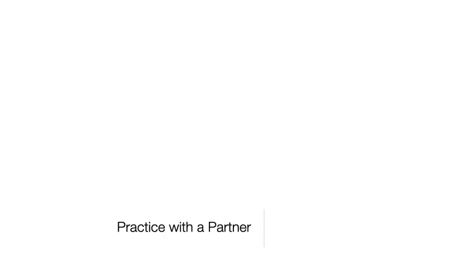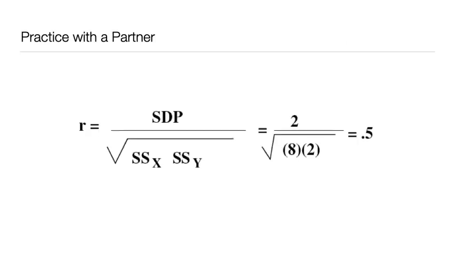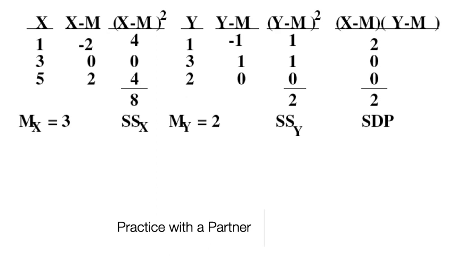Since we have all of this information, I went ahead and calculated our correlation along the way. Notice that was the exact same process we would have used to calculate our correlation. So we have all of the values that we need to calculate our correlation. Sometimes it can be helpful to go ahead and do that. Remember we talked about our coefficient of determination, how strong that relationship is, R squared. If we've already calculated R, it's really easy to square it and get that coefficient of determination.